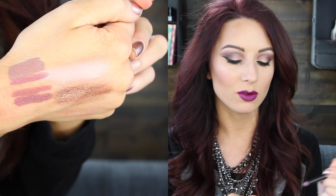This is the ColourPop Lumiere Lippy Stick and Lippy Pencil. This I can't get enough of. I'm gonna need to order more because the lip liner is almost gone. So it's a beautiful mauve color. It's stunning. I can't get enough of it. It's just so gorgeous. And then the other is the Nars El Agua pencil.